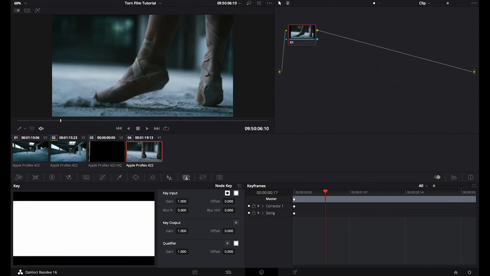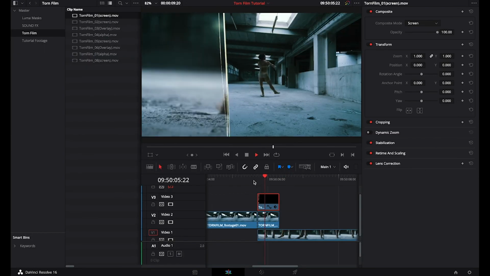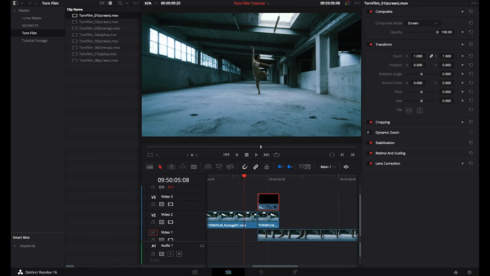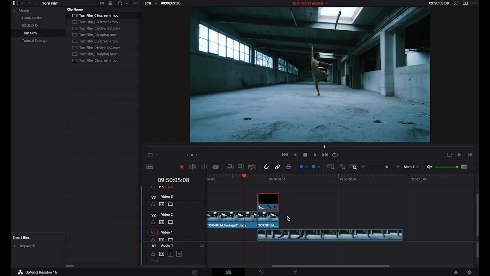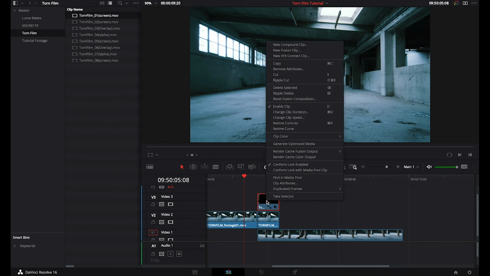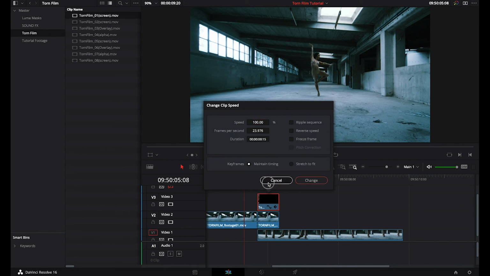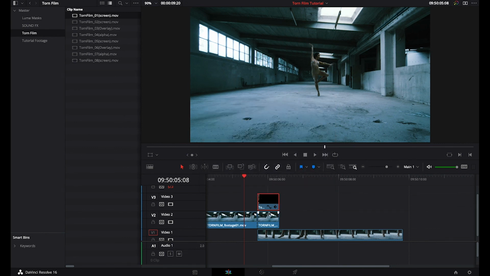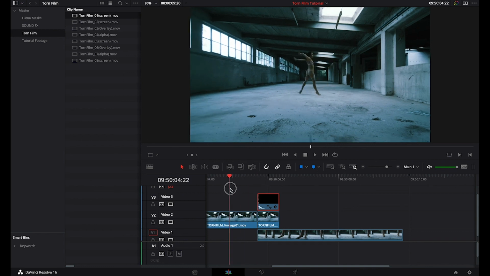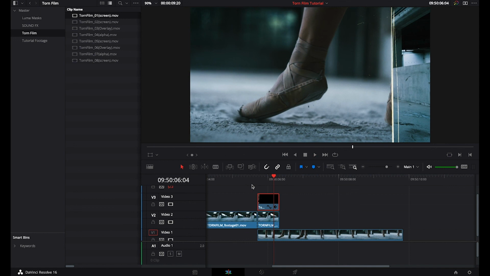I mean, you can see now the transition is done. It's beautiful. You get this wipe with the ripping film effect on top of it. And what's cool here is that you can actually adjust manually the speed of the transition. If you speed up the torn film layer, then you can just adjust your edit accordingly. You can make it as fast as you want or slower. You have a lot of control here.